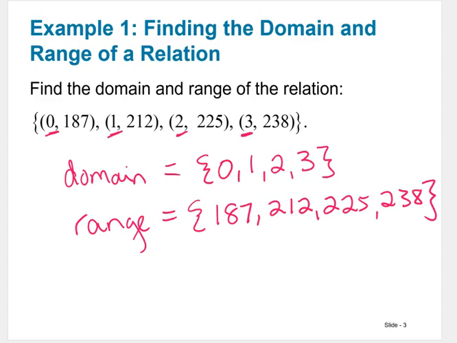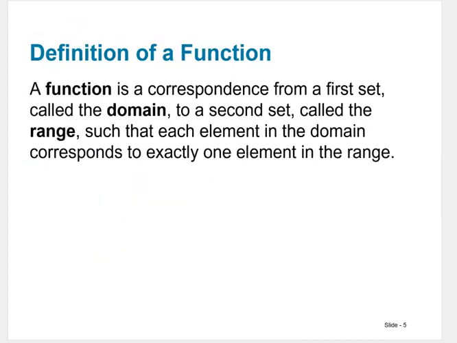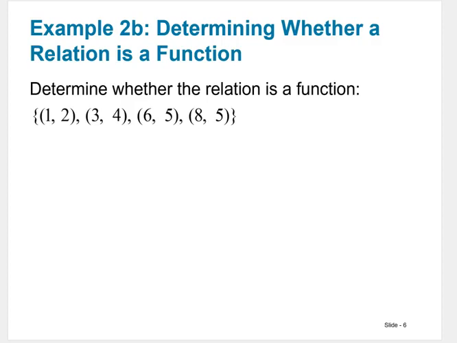All right, so that is just a relation. Really straightforward, nothing crazy. Okay, a function, however, has a special relationship. It is a relation, but it has a special relationship such that each element in the domain corresponds to exactly one element in the range. What that means is you cannot have any repeating domain values. If you have a repeating domain value, then you have that same domain value going to two separate elements in the range, and you cannot have that. So make sure that you make a note. We're looking for those repeating domain values.